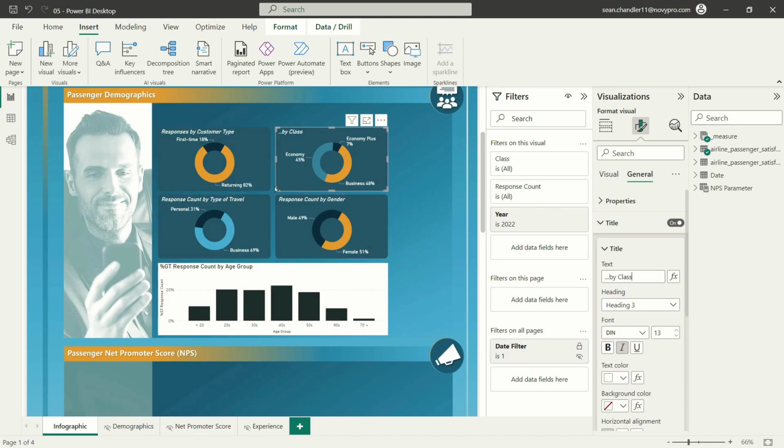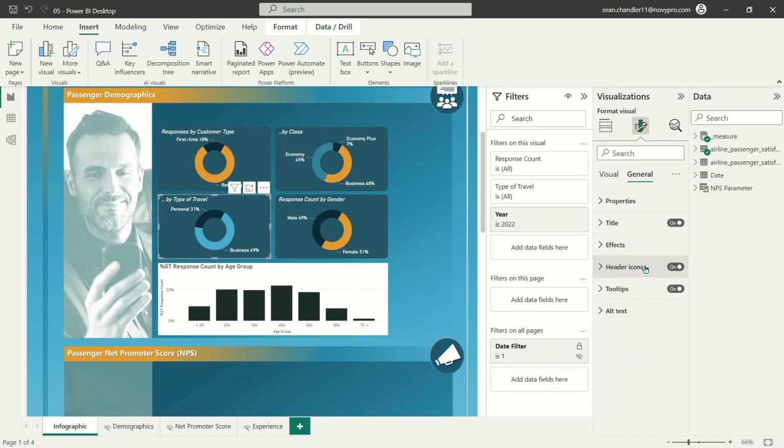The reason I'm doing the 3 dots is I've already said that this is responses by customer type. I don't want to say responses by class, responses by travel, responses by gender. All of that's really redundant. Instead, I'm just letting my audience know that all of these are visualizing the same metric. We're just using something slightly different here.